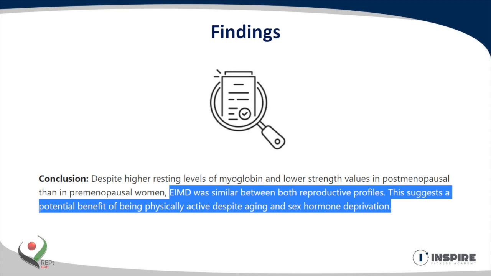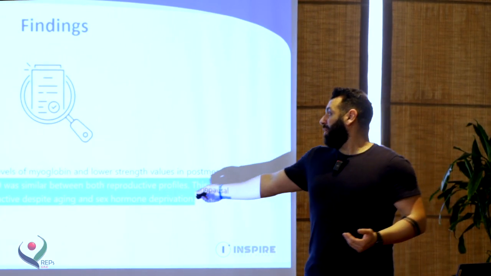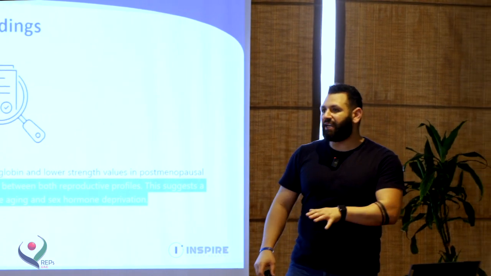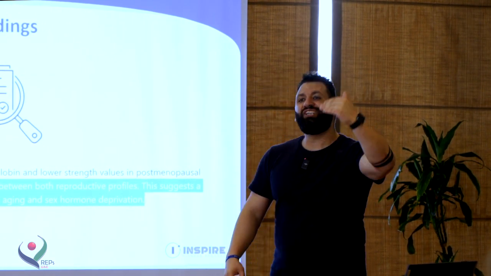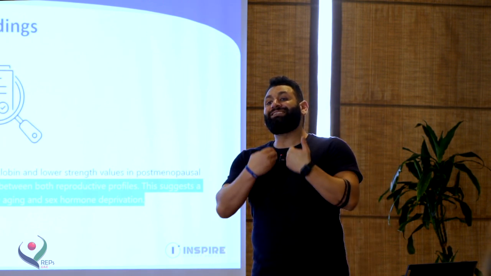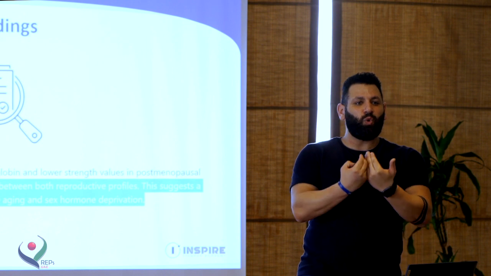This is crazy. Okay, it was similar. This is postmenopausal. No symptoms, no more pain, and okay, I understand. But how come muscle damage is the same? Well, it makes sense. Why? Because the postmenopausal effect happened throughout the years. And if you're already trained, this effect happened gradually, slowly.